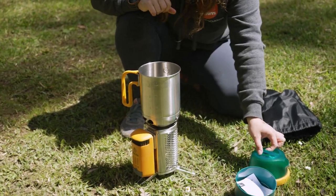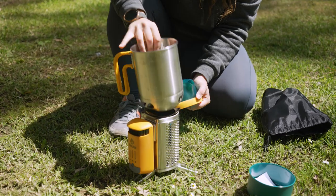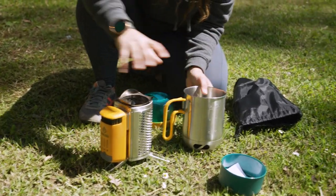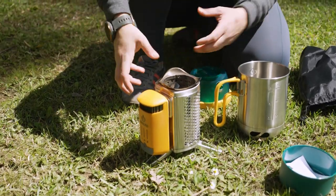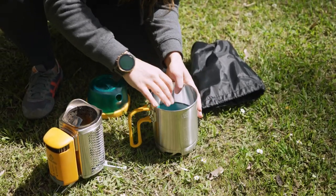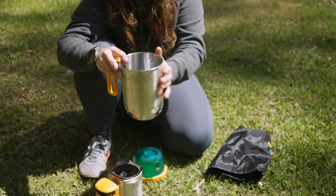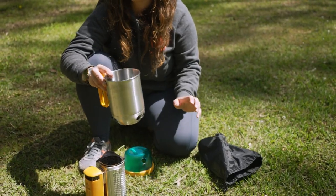The other nifty thing about the kettle pot is that it is large enough for you to store your camp stove inside. So once your camp stove is fully packed up, your battery unit goes inside the stove, your legs fold under, that goes into its storage bag, which then can fit inside the kettle pot as well. And then you put all of that into your bag, and you have not only a kettle, but a pot as well as a camp stove in one nifty little package.